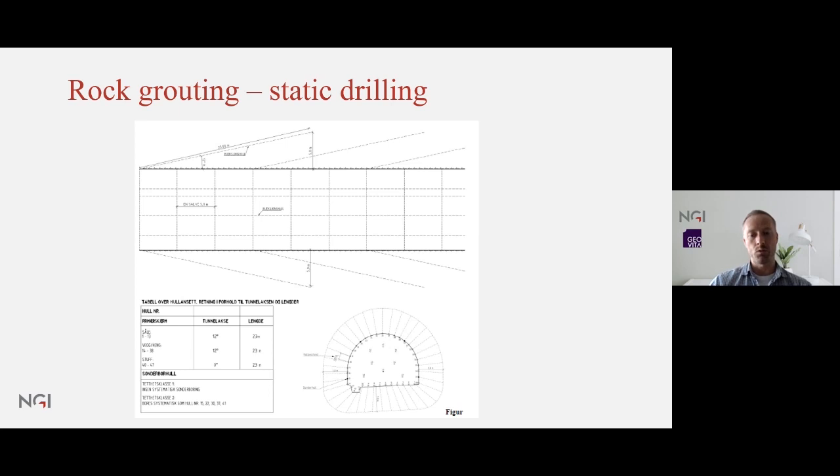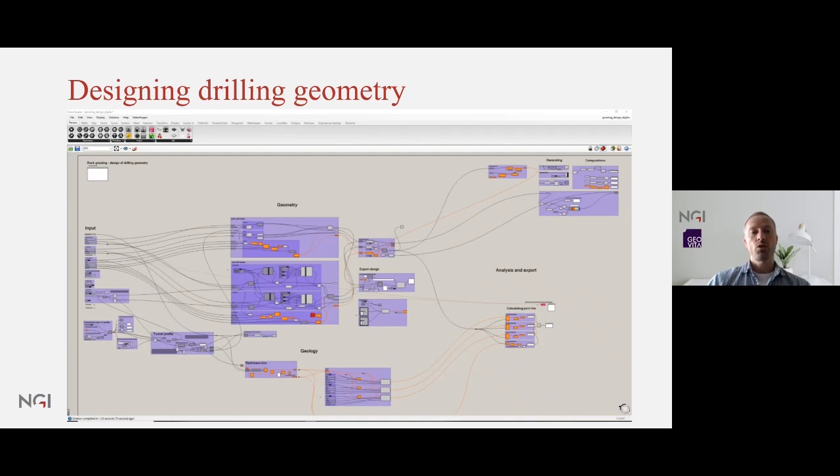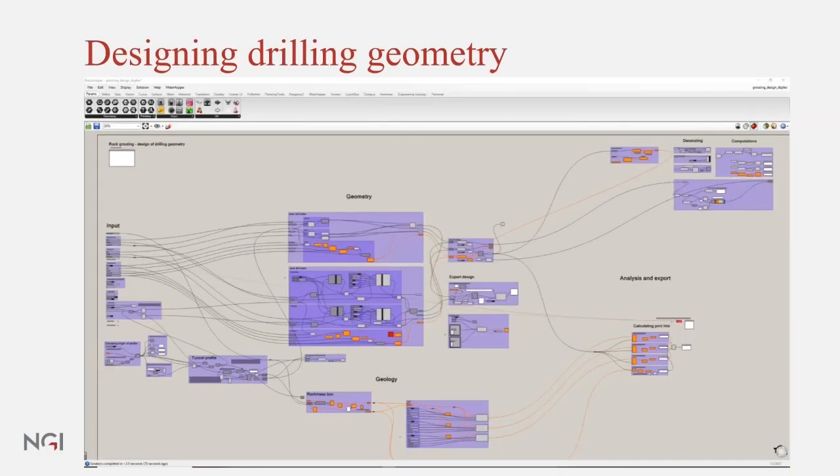And basically we use some kind of standard geometry for all projects, the same from project to project and also along the tunnel, even though the rock mass is changing all the time actually. For each blasting round, the rock mass changes, and also the joint systems to hit with your drill holes. And the goal is to hit as many joints as possible to prevent water leakage. So we need a way to, in a quick way, change the geometry of this drilling. And to do so, we can use Grasshopper.